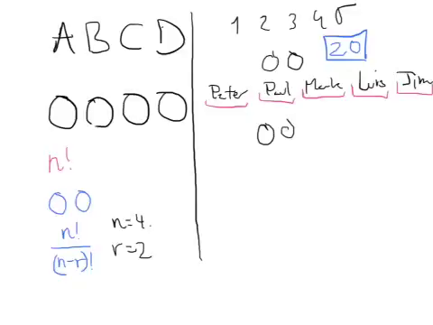Well, it happens that if I choose Peter and Luis, it's exactly the same thing as choosing Luis and Peter. It makes no difference. If I'm going to choose a pair out of these 5 people, the order in which I choose them is indifferent. So what I can do is I can divide by the number of things that I'm choosing. It's going to be exactly the same formula. And this, you know, is going to give me 20, because that's the different possible pairs I can make.